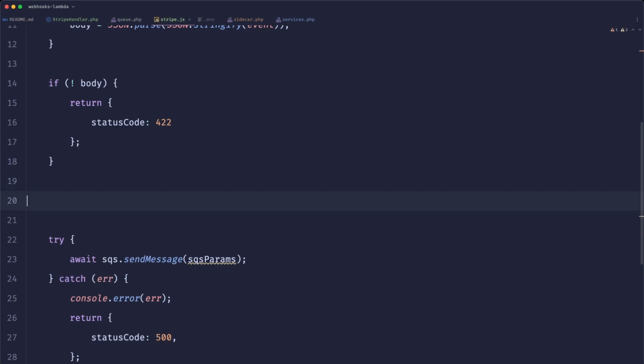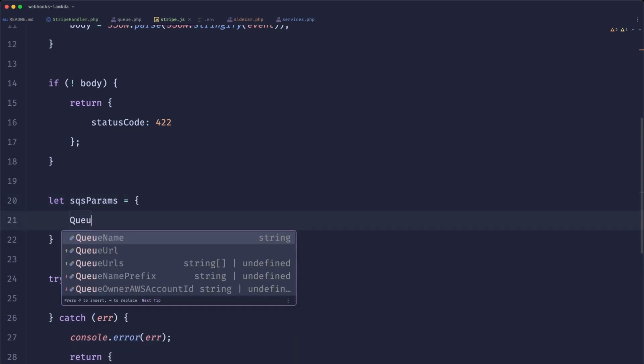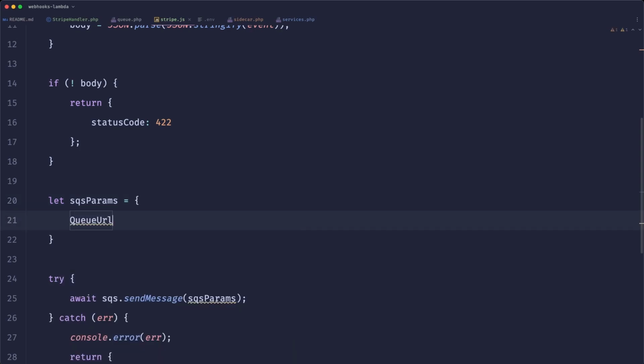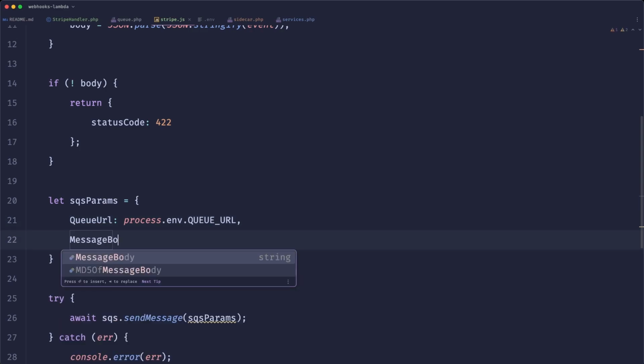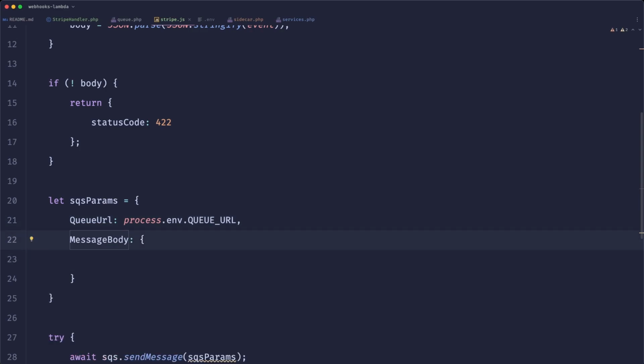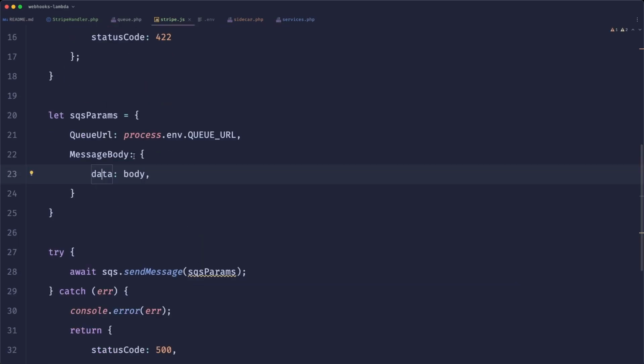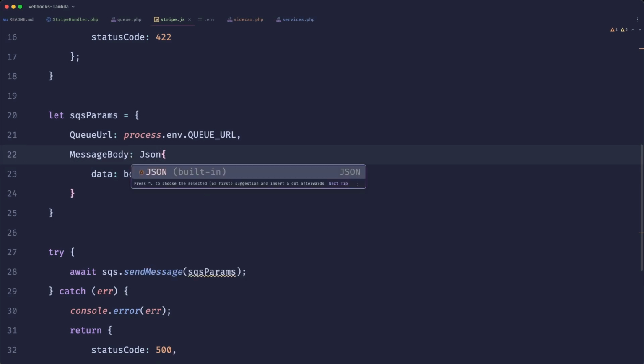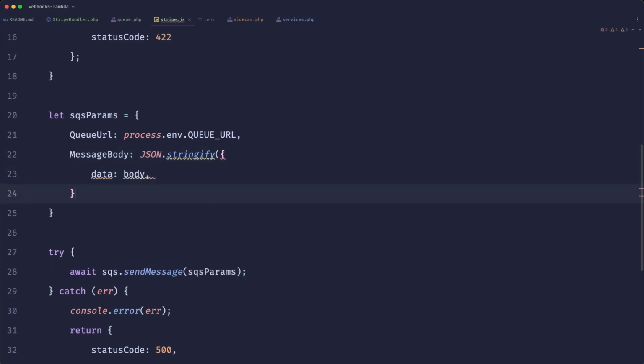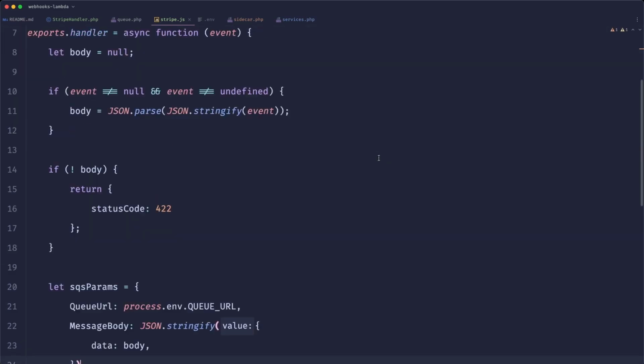And our SQS params will be QueueUrl, that would be process.env.QURL. I'll specify that in a second. And then a message body. Well, we need some sort of data, and here we would pass our body, and we need to stringify that as well. And now it seems to be correct.